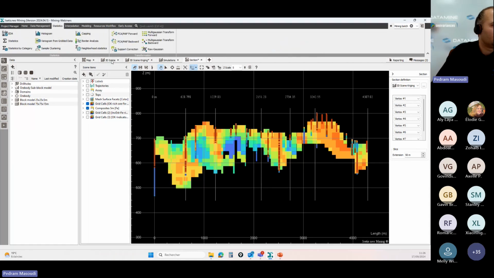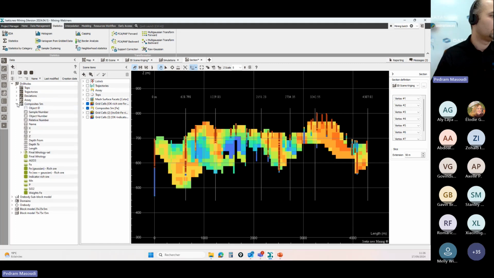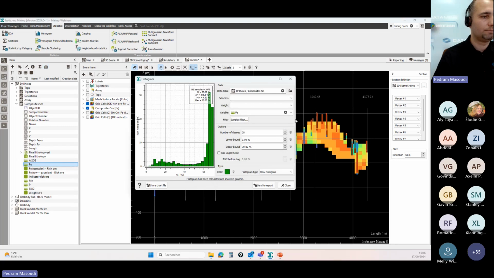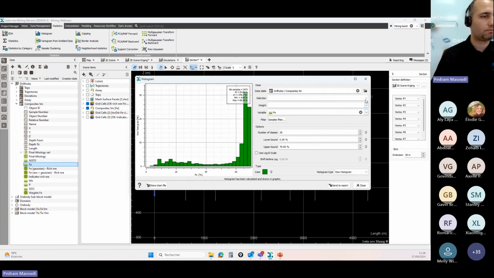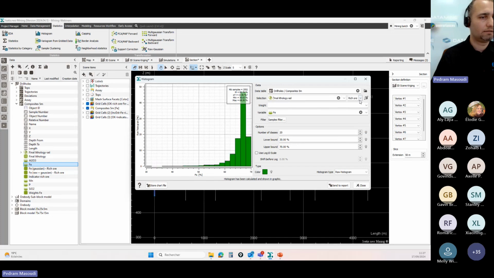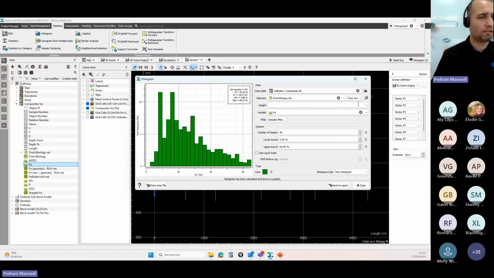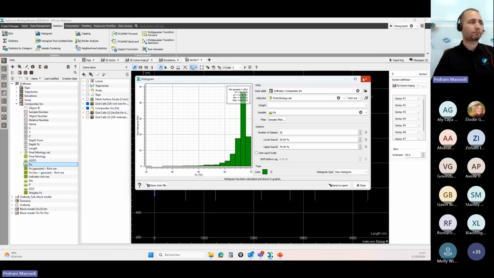And the statistics, it's something that we will discover together in the next webinar about EDA, for variogram, for histogram. For histogram, I can quickly show you how I can produce the histogram of, for example, iron. It's like this. It's quite easy. And it's possible to apply some selections, for example, inside my rich ore or inside my poor ore. What is the statistics and histogram of my iron?